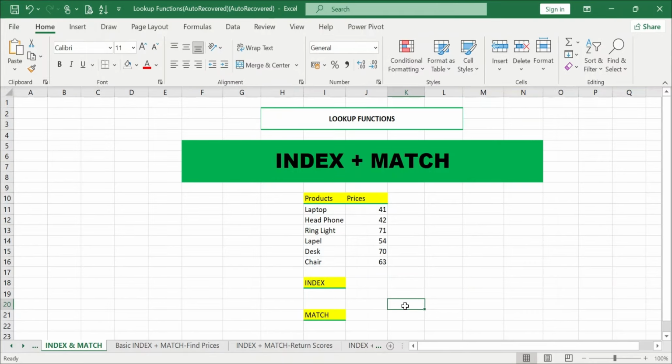Hello, in this point, I want us to check on the INDEX plus MATCH functions. These are actually two functions, and when combined together, they become very crucial when it comes to lookup. I would want us to check on the individual functions first so that we can check the combination of the two. So I want us to see what the INDEX function does and what the MATCH function does. Because when these two are combined, it becomes even better than the VLOOKUP function.